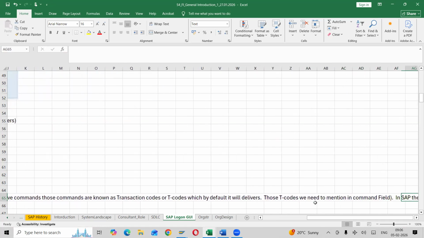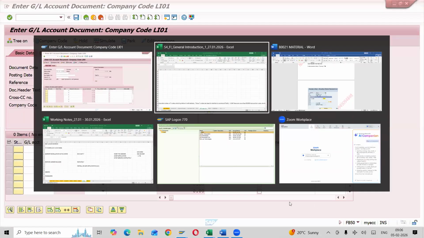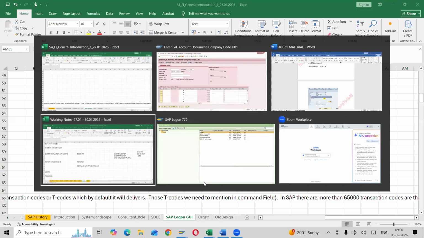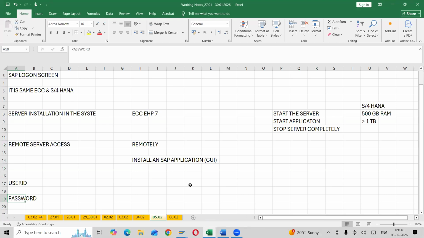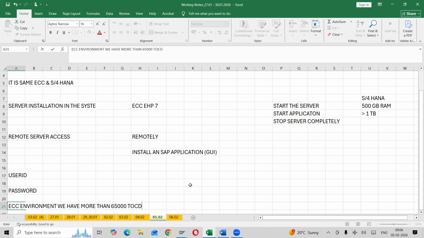Normally, in the ECC environment, we have more than 65,000 transaction codes.